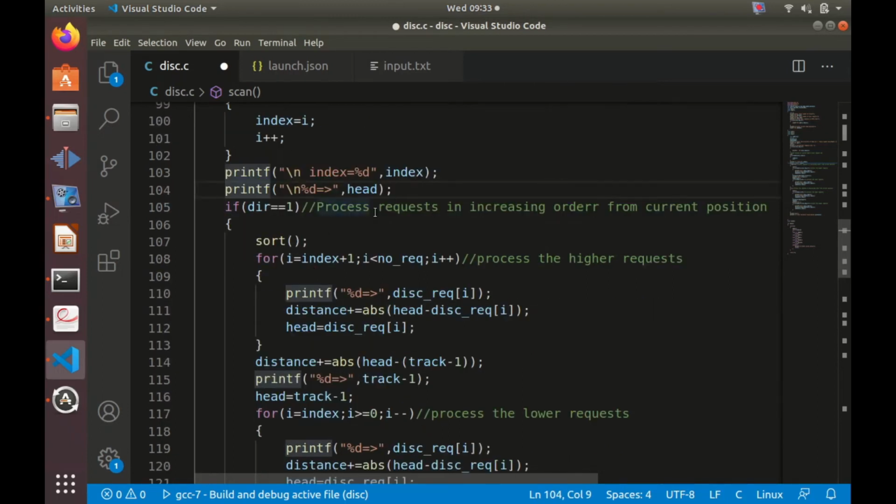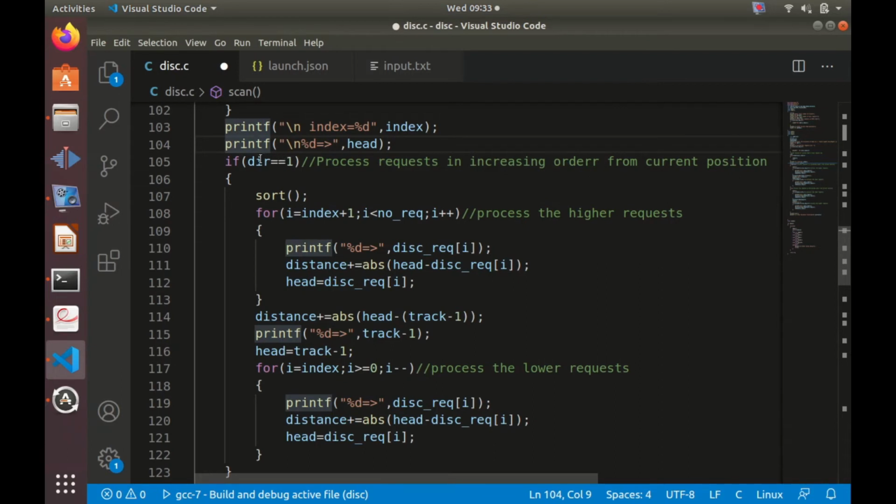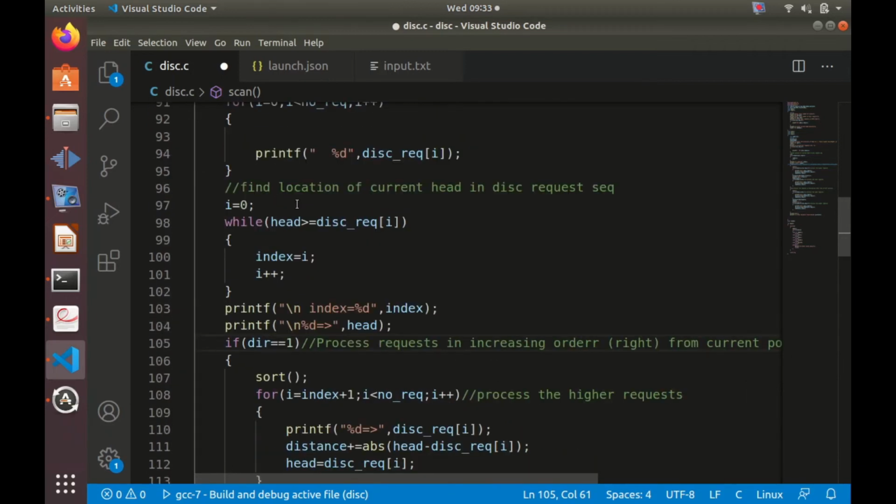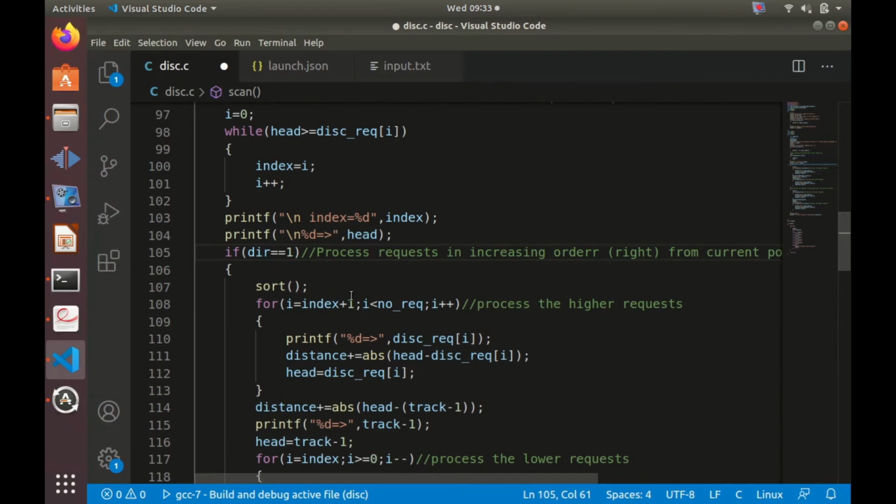Now it will start processing the requests. Here we have two cases: if it is going towards right and if it is going towards left. Direction equal to 1 means process requests in increasing order, the right direction. First we are calling a sort function for the right direction.